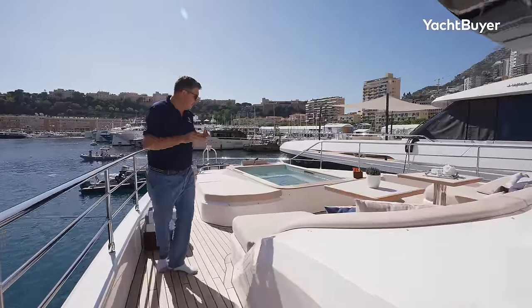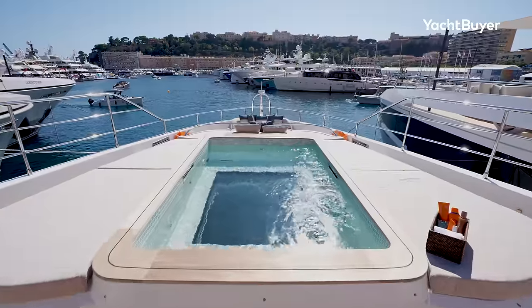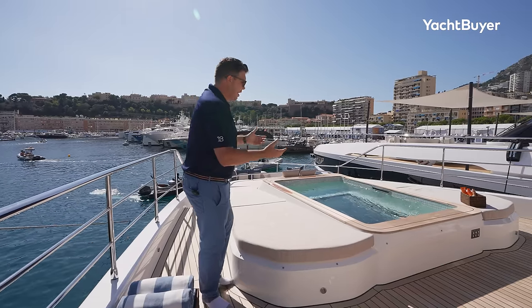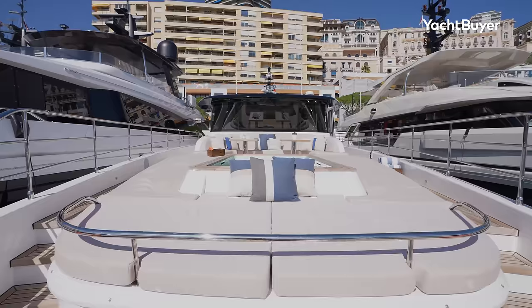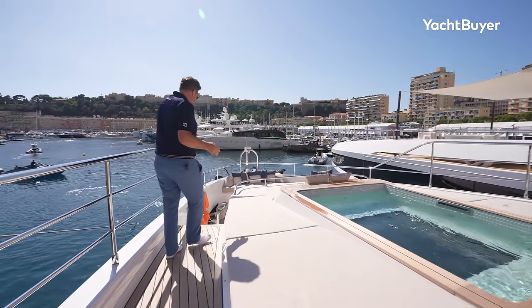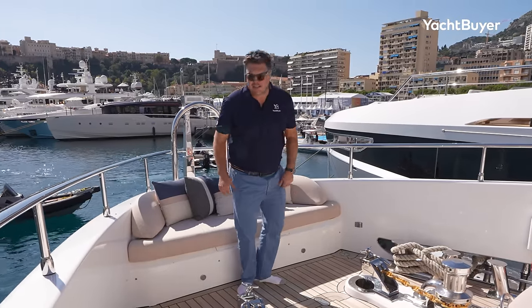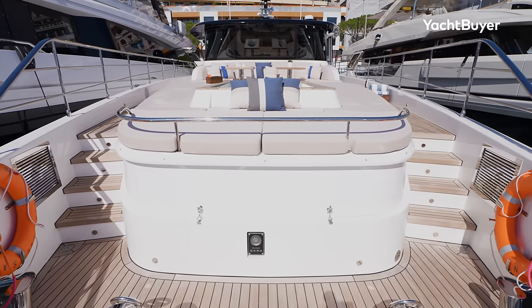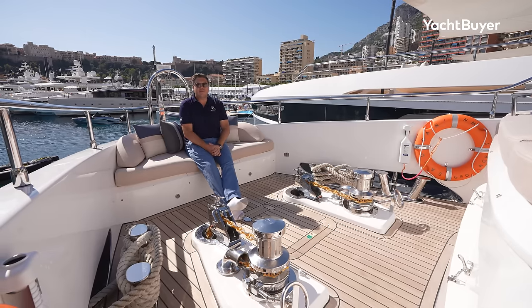We come to a really spectacular living area on the 111's foredeck. No sun deck, but I think this space more than makes up for it. We saw this pool from below in the owner's cabin — this is what it looks like from on deck. With the tables, sofa, spa bath, and sun pads either side, this is where everyone's going to gravitate to when relaxing in the sun. Moving forward, crew have access to the twin anchors and all the deck gear. Once they've cleared the space it's a really nice little perch to sit and enjoy the view with the sound of water rushing off the hull.